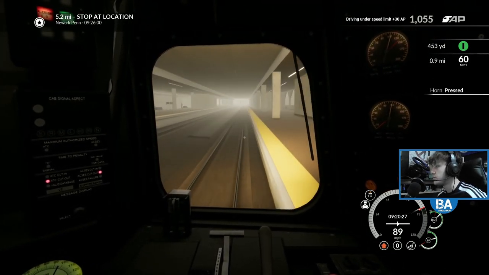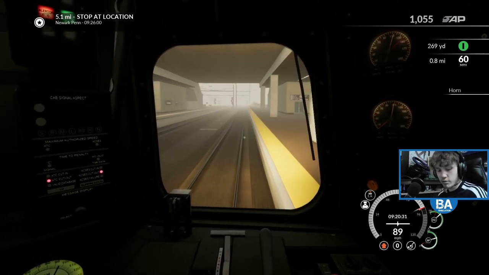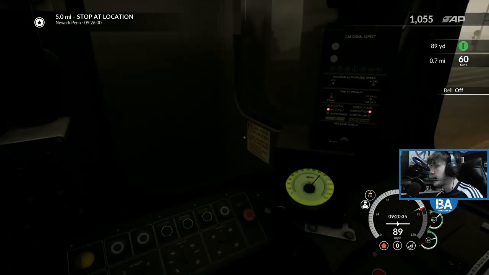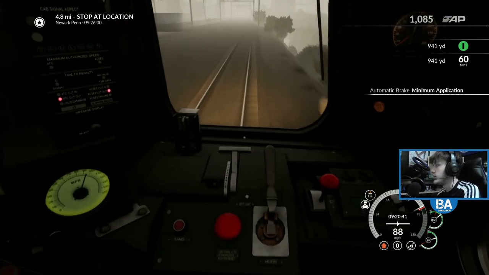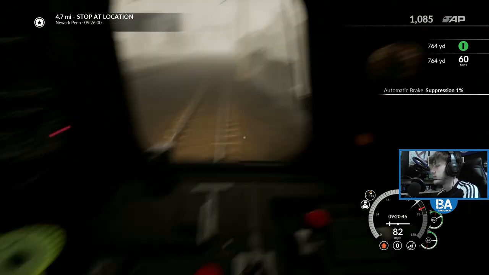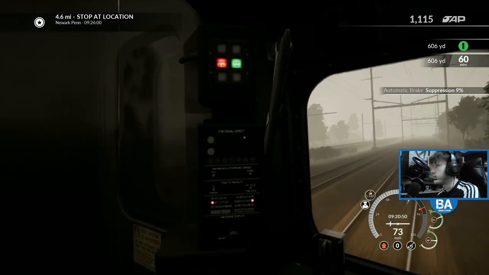There we go. Cool, has anyone been on one of these? Maybe you even had a little look at the cab on a real one. But yeah, it's pretty compact. Love the massive acknowledge button there. That's a big red button as well, which makes it even sort of scary. Even though it's the acknowledge one, it looks scary because it's a big red button.